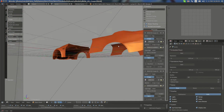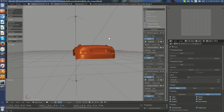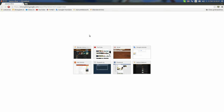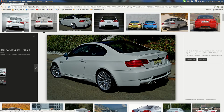Now we are gonna finish up the rear bumper, that bottom part. Let me Google it again up there. So yeah, now we will work on finishing the rear bumper, and then we can get to the next topic. So let's take a quick look at how it looks.